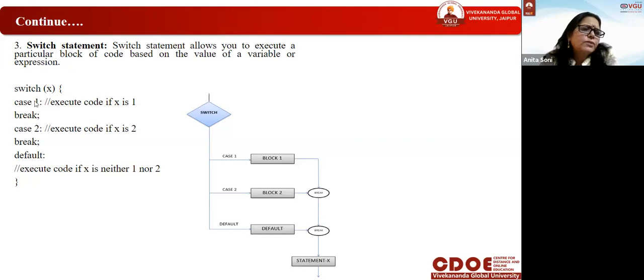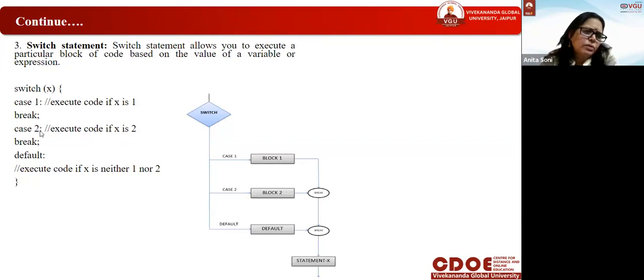So the syntax for the switch statement is: switch, then the variable, the beginning of the switch statement, and the end of the switch statement. Here we have a case, like it could be 1, 2, it could be any character also, you can use an operator also, any expression also. So this is the matching case. Suppose you input the value 2 in variable x, it will enter the switch block and it will match here.